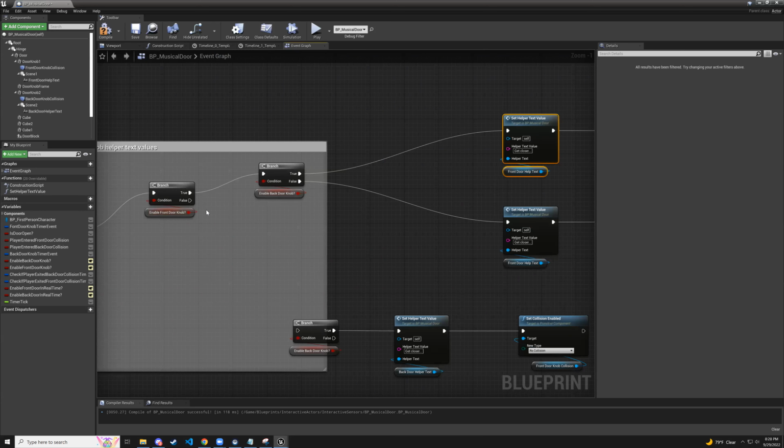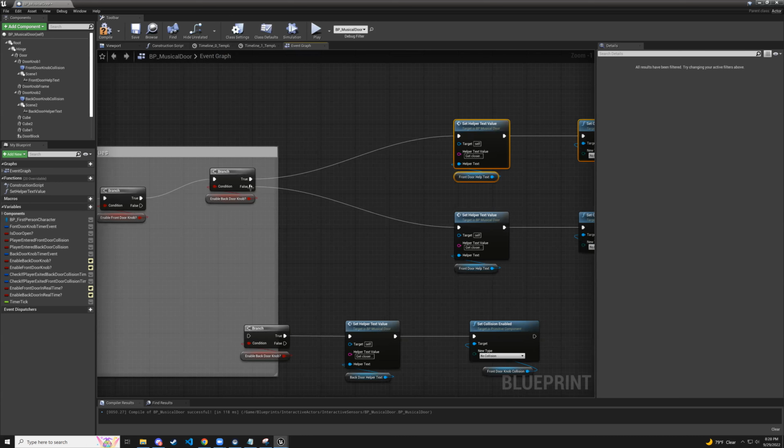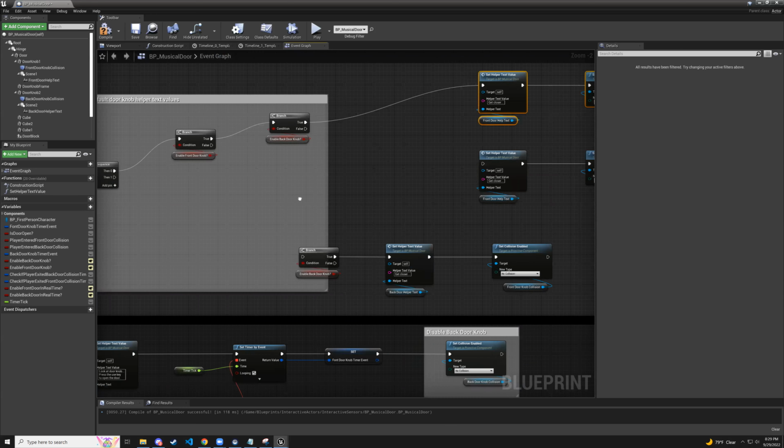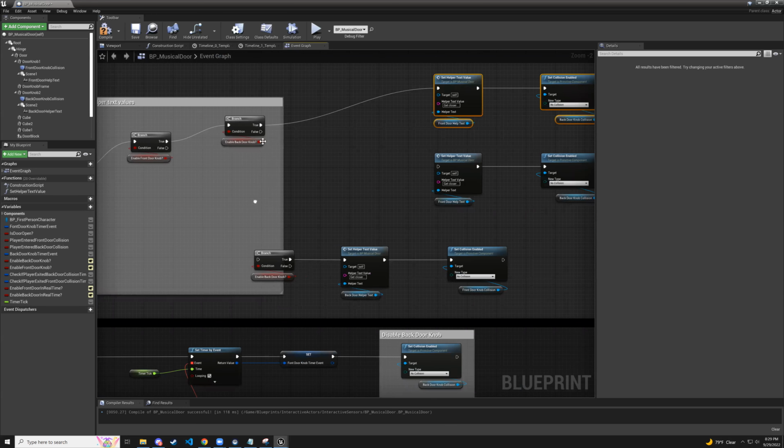Let's see, if the front door is enabled, then we have that get closer value to the front door help text. If the back door is enabled, oh, yeah, okay, so then that would be like this. And if the front door is not enabled, then we need to check to see if the back door is enabled. And if it is, then we go like that.